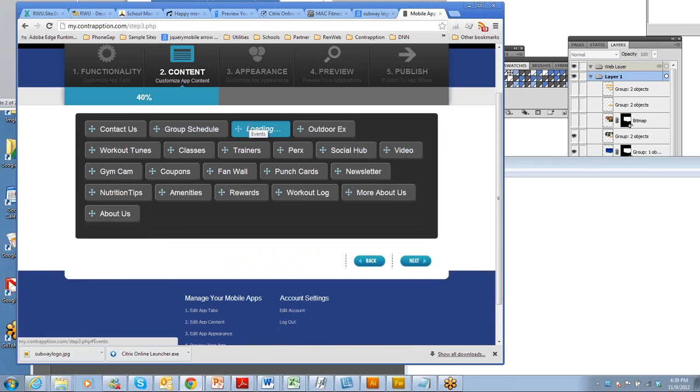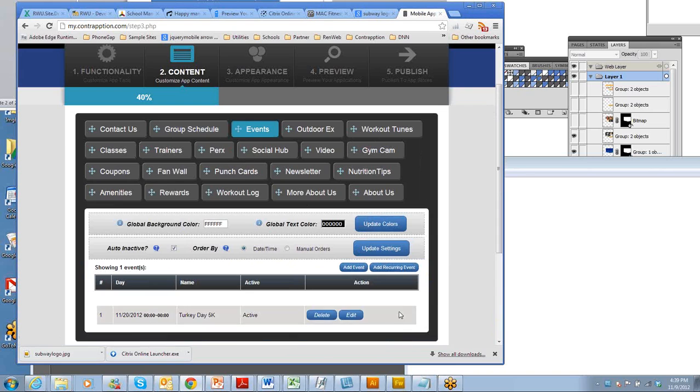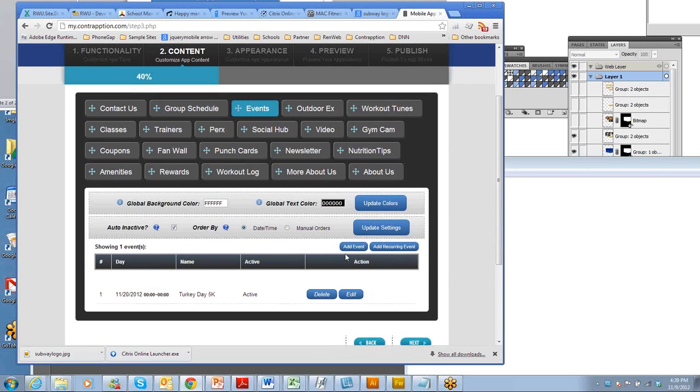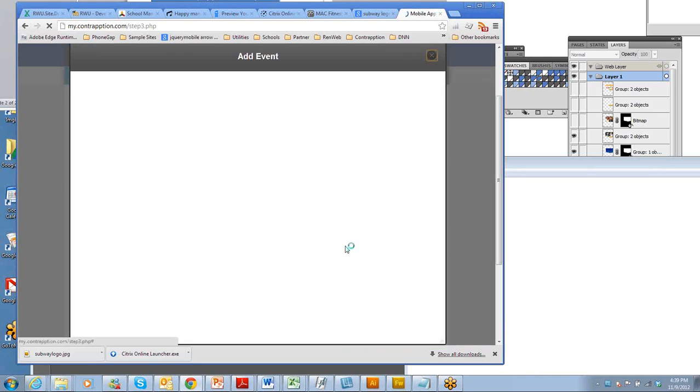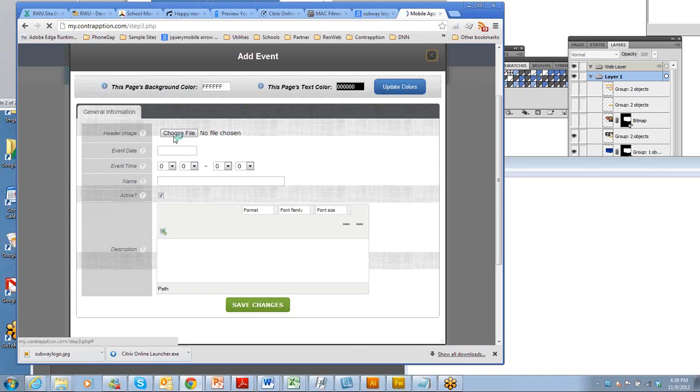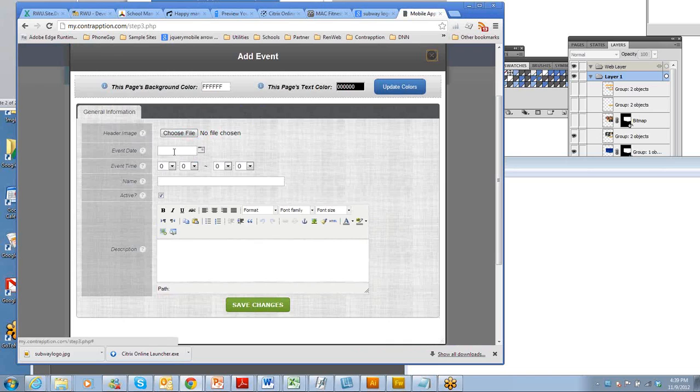So let's say you wanted to create an event. Maybe you wanted to have some kind of New Year's party. You would do Add an Event. You can also do recurring events if you want, but you can create a graphic for it or leave it empty if you want. Give it a date, a time. So we got a New Year's Eve party. That apostrophe is not, is it? New Year's Eve party. And you give it a description here.